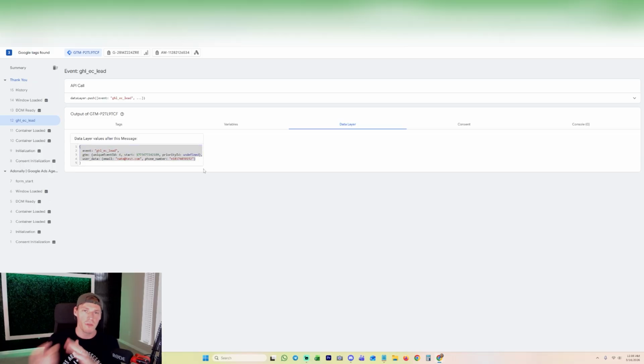But why this is important to get set up right is because when you start feeding the right data to Google, it can build an understanding of who your preferred converter or your customer avatar is, and then actually start bringing you more of that. That's why it's very important to have this in your data layer. But it is also important not to send fake conversions or bot conversions, or track conversions that are from bots, because Google's just going to give you more of that. Nobody wants a ton of fake bot leads, and it just compounds. It gets worse and worse and worse. So you really want to track this stuff properly.